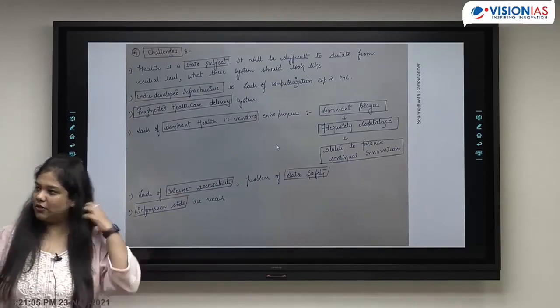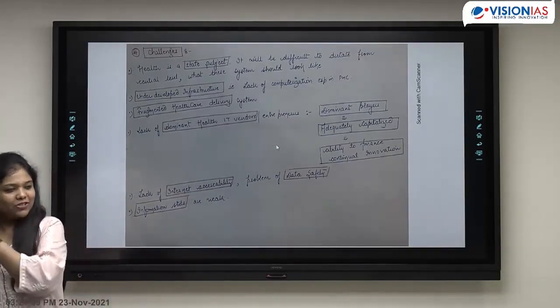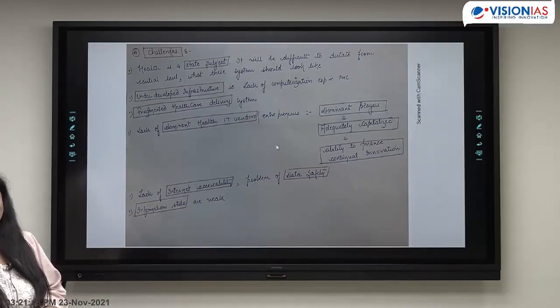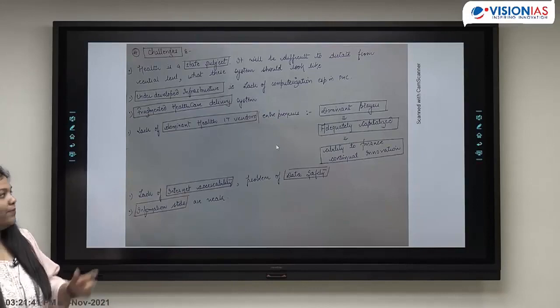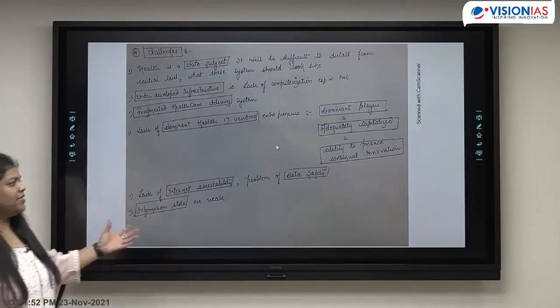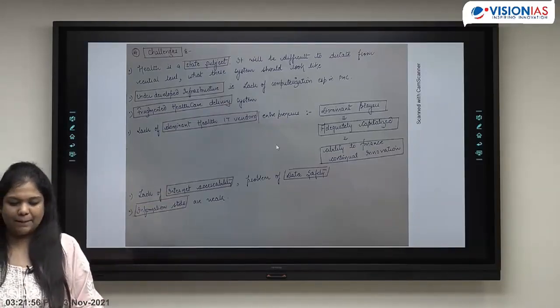However, there are certain challenges. Where is the computerization? Underdeveloped infrastructure, fragmented healthcare delivery system, okay? Health is a state subject. So on a pan-Indian basis you can prepare an overall framework. How would you ensure that all the states are implementing the framework in the same capacity? That becomes a challenge. Then we do not have a dominant health IT entrepreneur. If there are dominant players in the market, then obviously it ensures that adequate capital is being provided, and on a continuous basis you have proper finance to innovate. So the problem is lack of dominant health IT entrepreneurs. Then obviously data safety is a problem, information standards are a problem, internet accessibility is a problem. These are some basic problems which can be identified. Okay, so what to do?